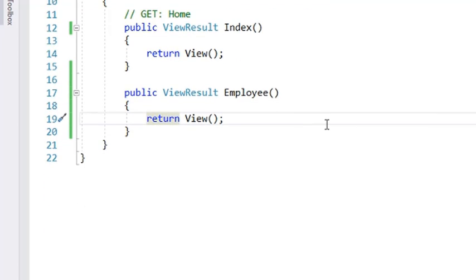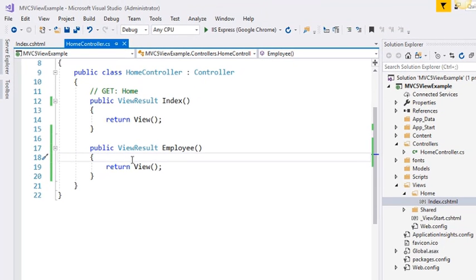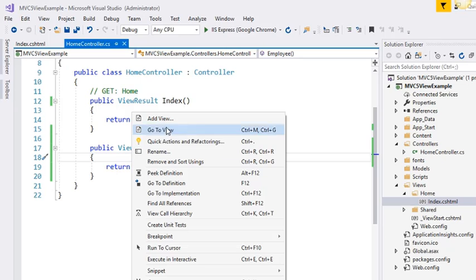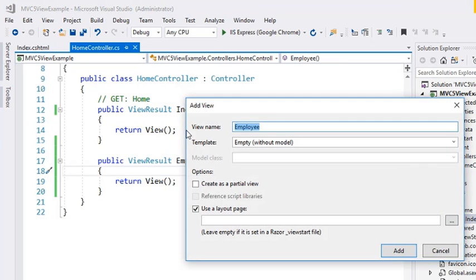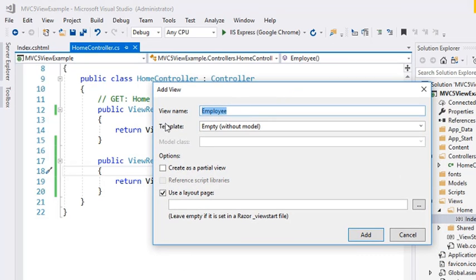And you can see, set the cursor inside the action method and right click, and you can see there is an option called add view. Click on add view, so it will open the dialog. Provide the view name and click on add.